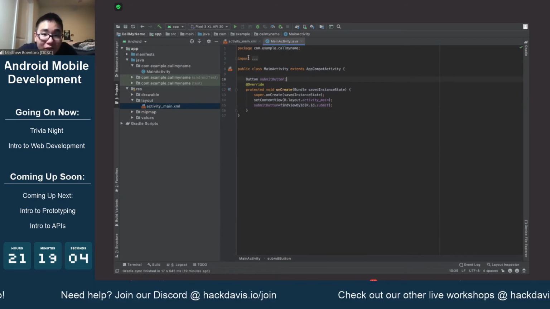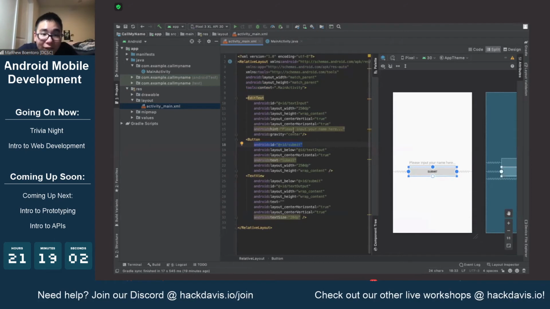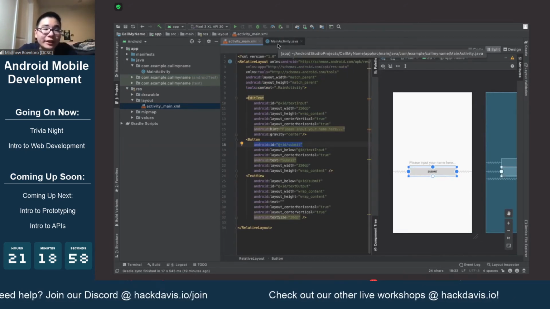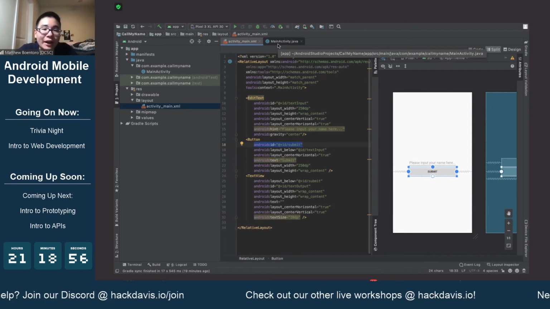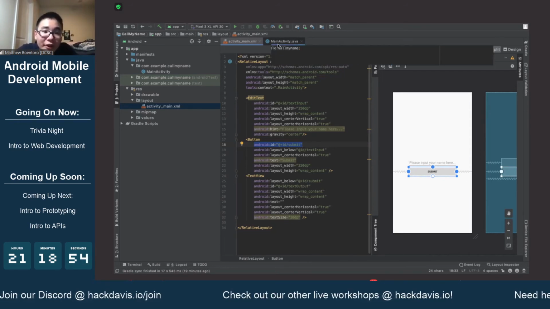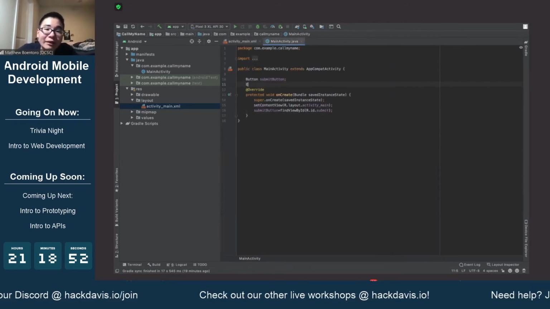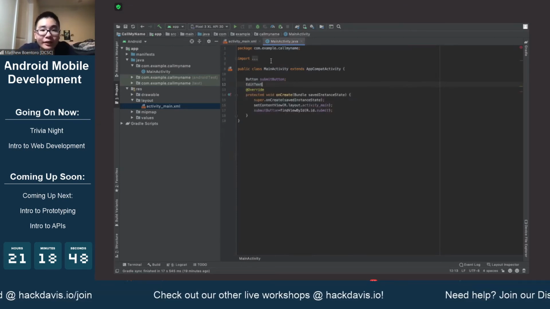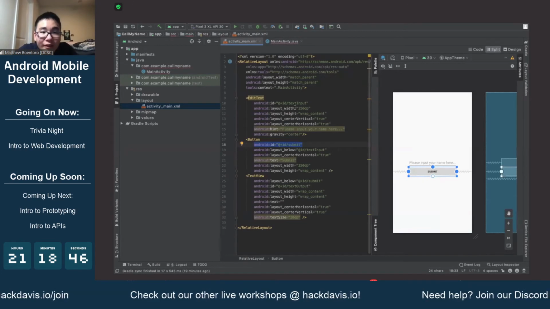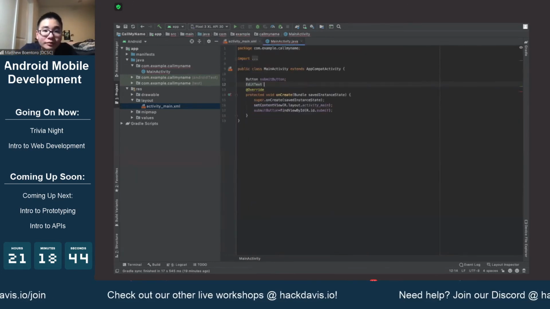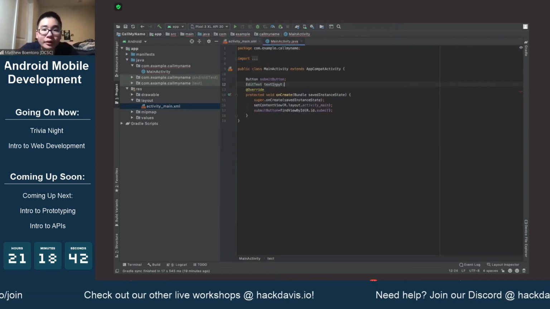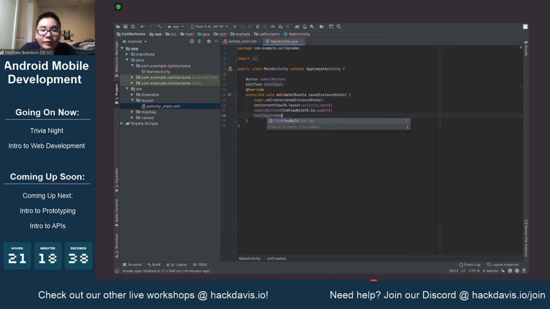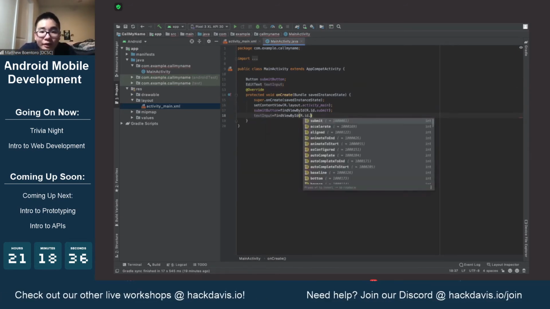So we can do it for the remaining UI, the ones that we are actually interested in specifying the behavior for. For example, we can have an EditText to be text input, and then text input findViewById, text input.